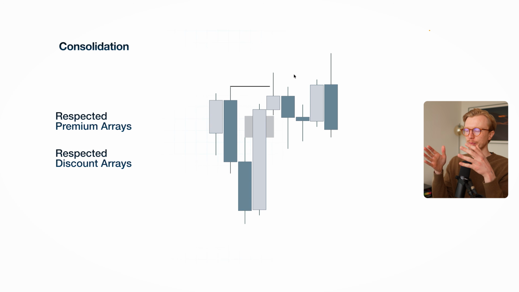What is essentially happening right here is a tug of war where neither side is strong enough. So in order for price action to move somewhere right there, one of those PD rates needs to be disrespected. Otherwise, if we're both respecting the bearish premium rate and the discount rate right there, we're not going anywhere.